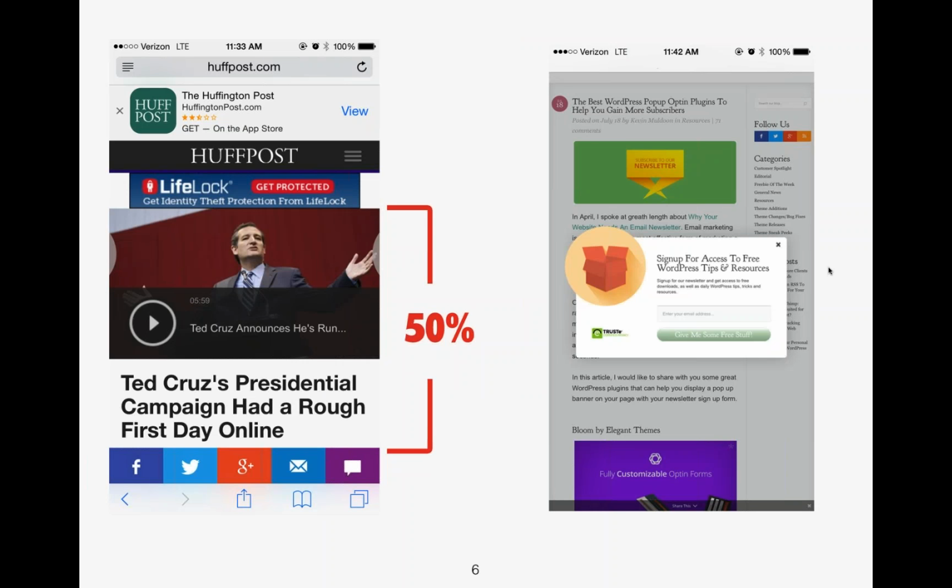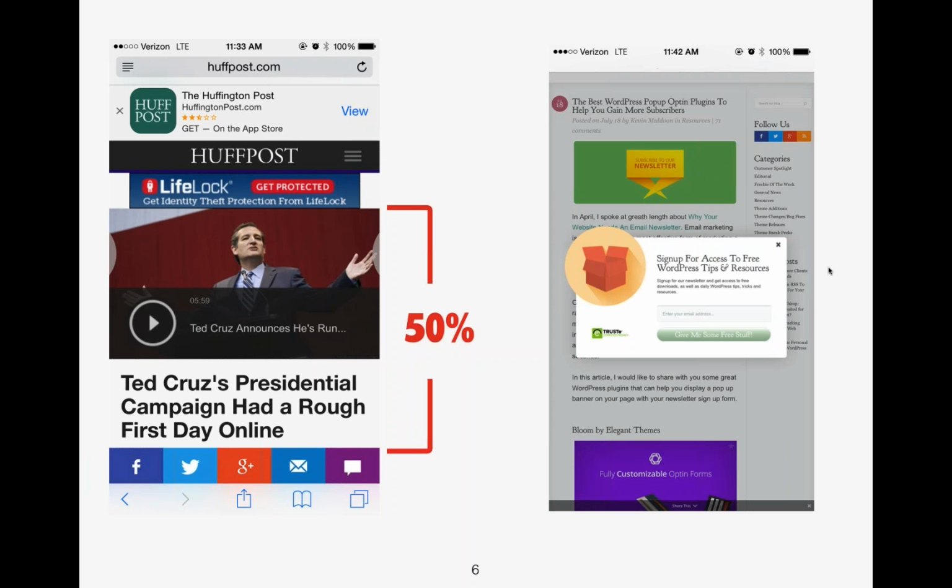And when you're looking at your mobile device, let's say a phone, over on the left here you can see this is the Huffington Post, and only about 50% of your screen real estate is even available for viewing the actual content. You may have banners and things across the top, and so only 50% is actually being used by the content itself.